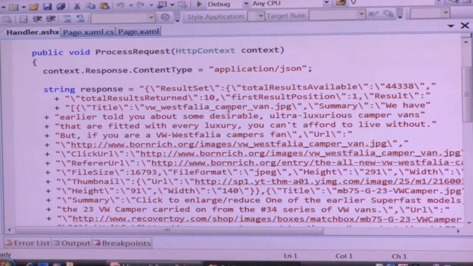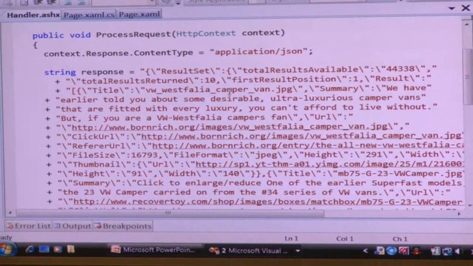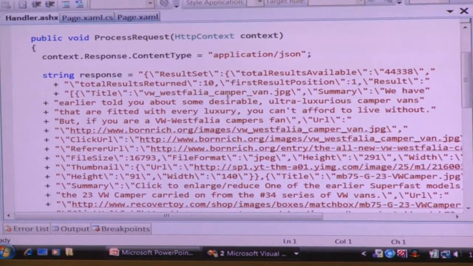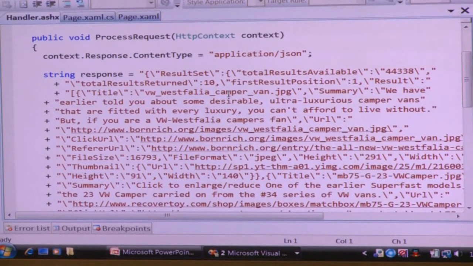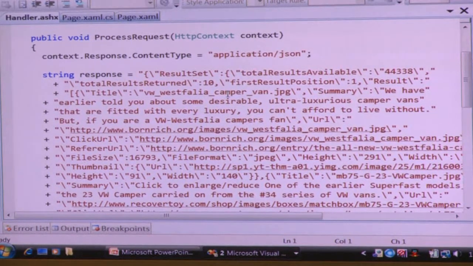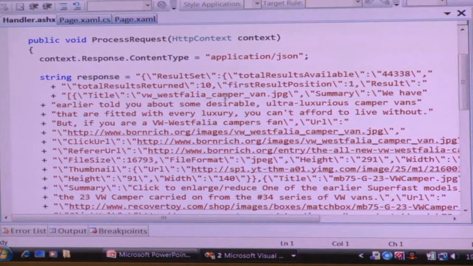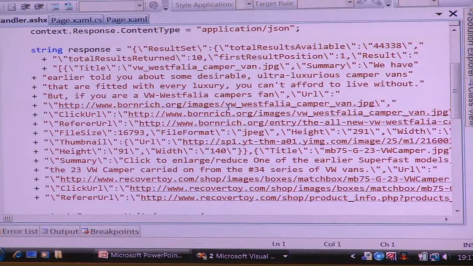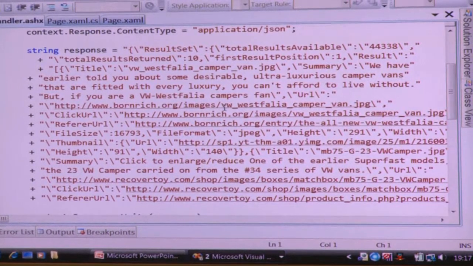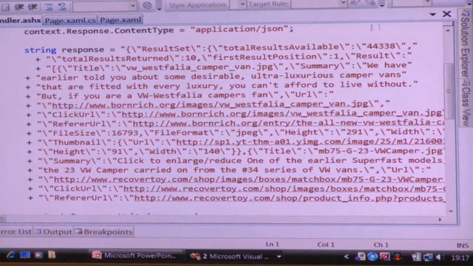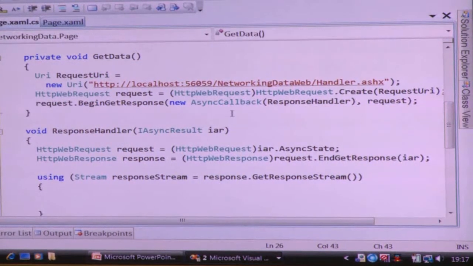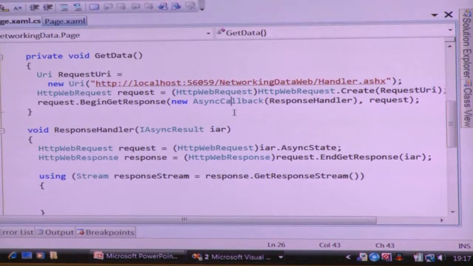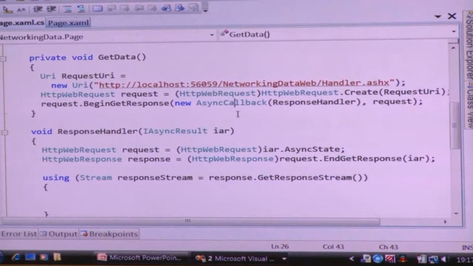So this horrible big string here is a lump of JSON that I got when I queried the Yahoo service for images. I don't know what the official name of the service is, but you can query it and say, give me all of the images related to VW camper vans is what I asked for. And I got back this big lump of JSON here. What I want to do is consume that JSON in my Silverlight application. For our purposes, the fact that I've implemented that as a handler inside my application is kind of arbitrary, it's just because I can't get easily to the Yahoo service.